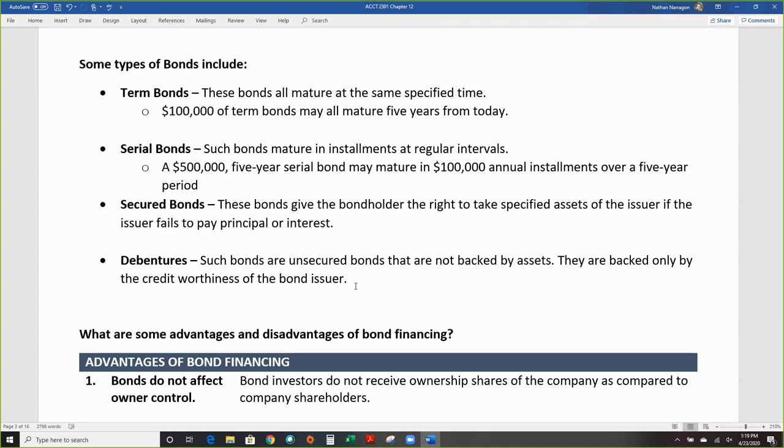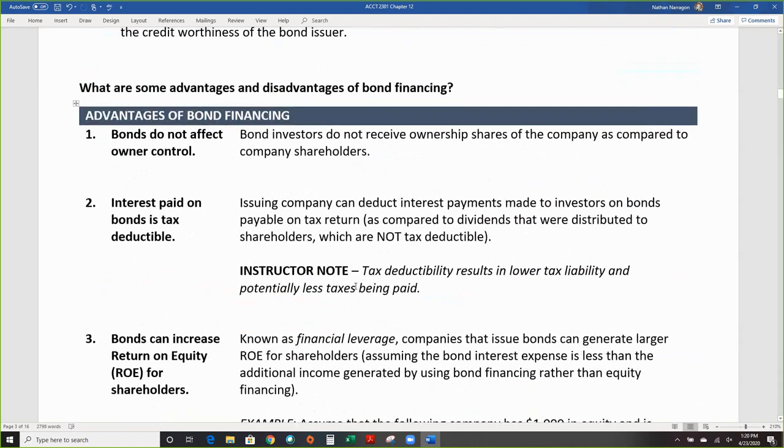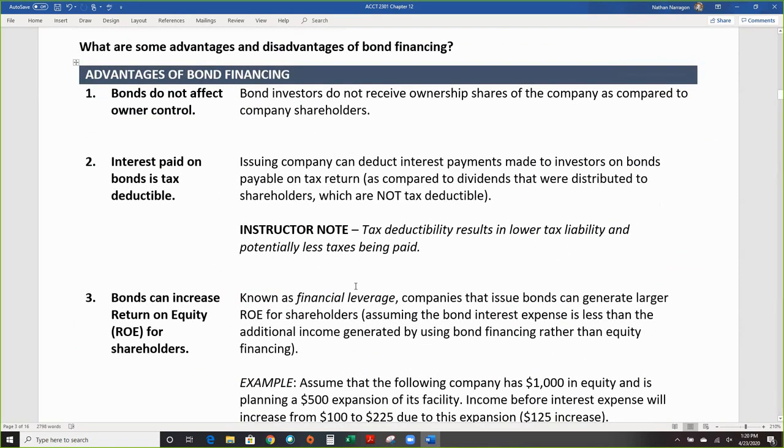So why would companies do this? Companies may have been doing this because there is quite a few advantages to bonds. Now, there is some disadvantages, but when we compare it to our equity, we can find that it has a little bit more. So what are the advantages? First off, even though we're getting investors for these bonds, they don't actually affect ownership control. Because these bonds are, again, a liability. They're not part of our equity. So we're not issuing out stock, which can basically dilute our ownership. So these people have no say over anything we do. Okay? So, that's an advantage over equity.